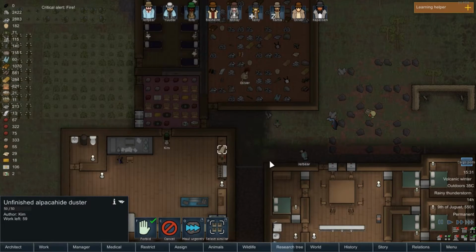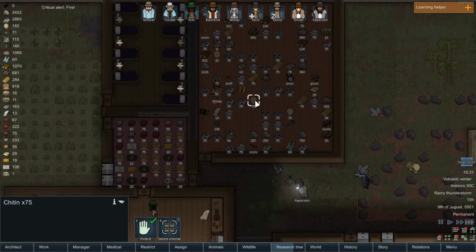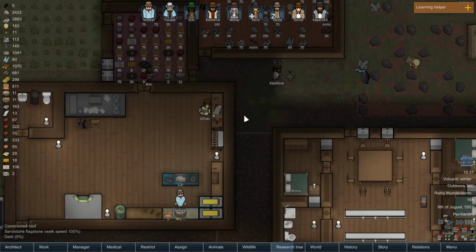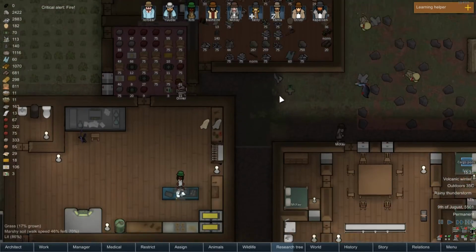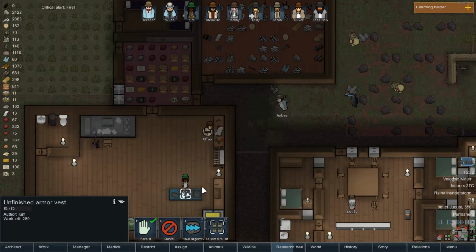What are you making right now? The dusters, that's right. What is that? Kite. Okay. Guess we can make something of that. Looks like Oliver now has himself a nice armor vest as well. I don't know if we're able to sell that. Oh, Kim's making one now.